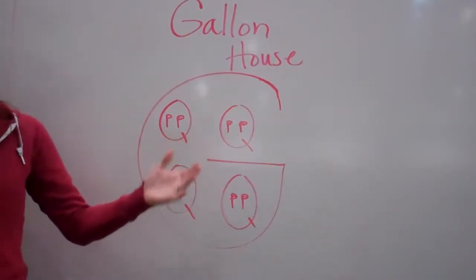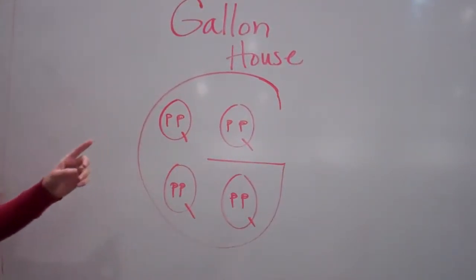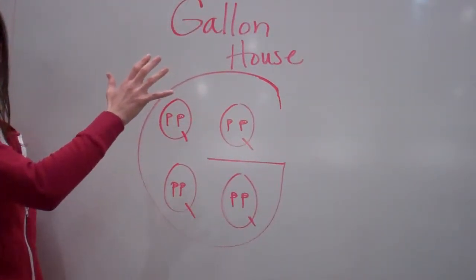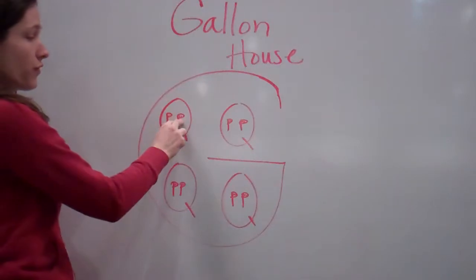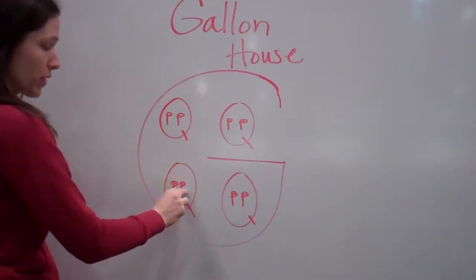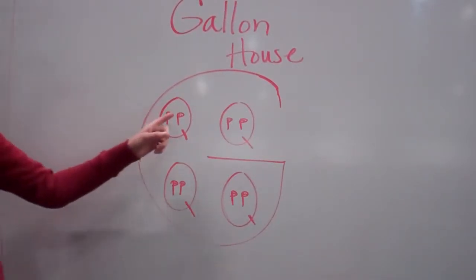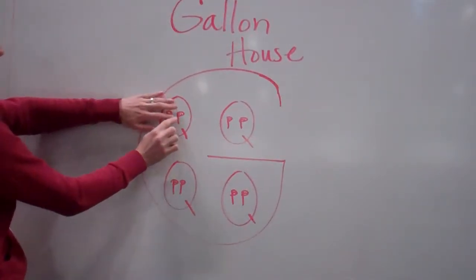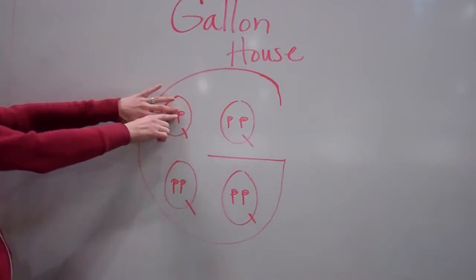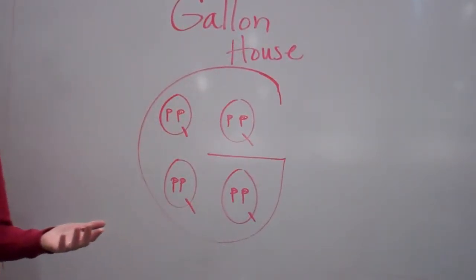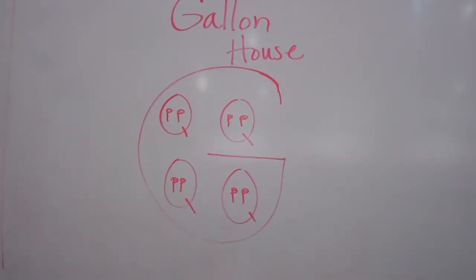Okay, so if I asked you how many cups are in a gallon, what would you tell me? 2, 4, 6, 8, 10, 12, 14, 16. See that? If I asked you how many cups are in 1 pint, let's look at 1 pint. How many cups are in a pint? 2, right? Isn't that cool? I just thought it was really, really neat.